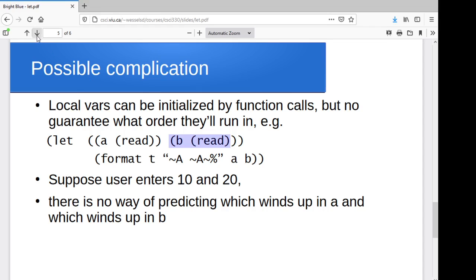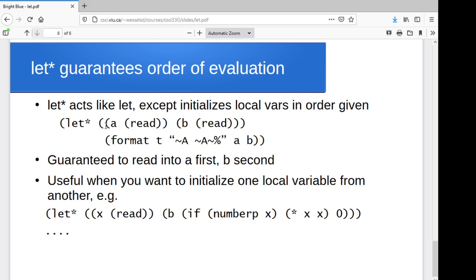So I mentioned there was a let and a let star with one difference in between. The difference with the let star is it does the variable initializations in the order you give it. So if it's important that the variable initialization take place in the order given, then use let star. Otherwise, use let and let the GCL figure out which is the most effective way for it to do them.